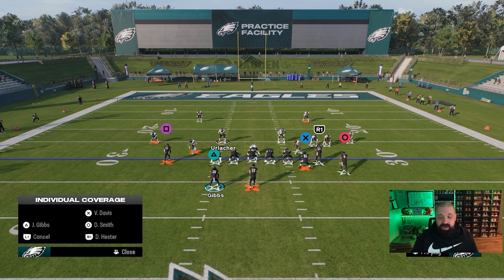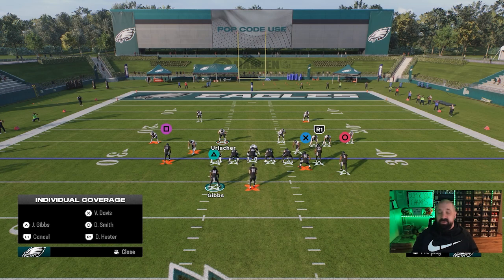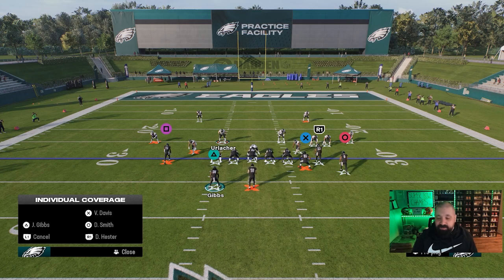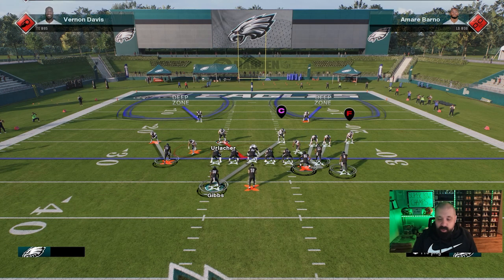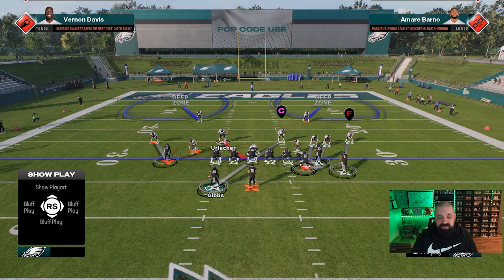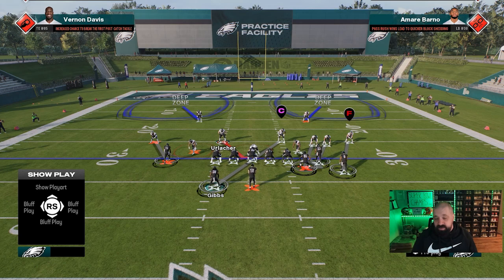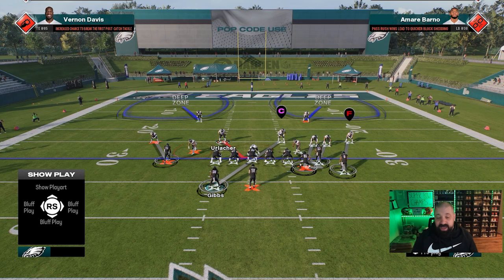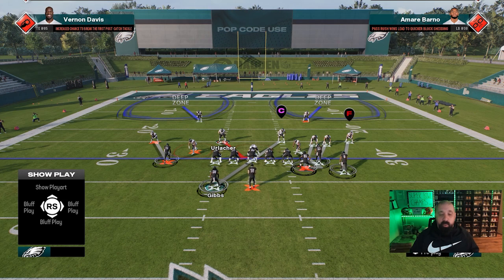So if I wanted him to go out and cover the tight end Vernon Davis, I would select X on PlayStation. That would be A on Xbox. If I wanted him to cover Devin Hester, which is R1, I would hit R1. That would be right bumper on Xbox. So you can change that to whatever you want. And now you can see with this alignment, and this is really dumb defense, but we're just using it for an example here, we have now 2 QB spies and then Nolan Smith covering Vernon Davis. So we've manipulated every defensive lineman here without ever having to touch that player with our circle button, or selecting that player with our analog stick.